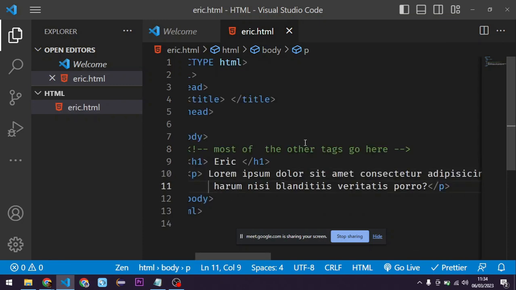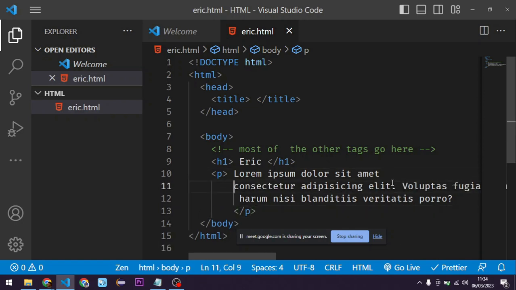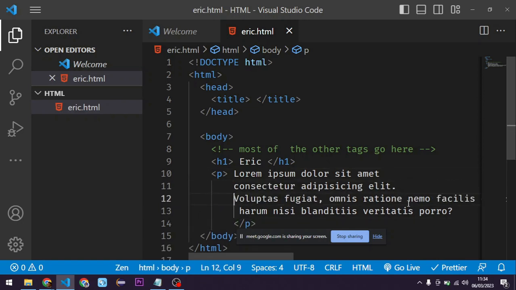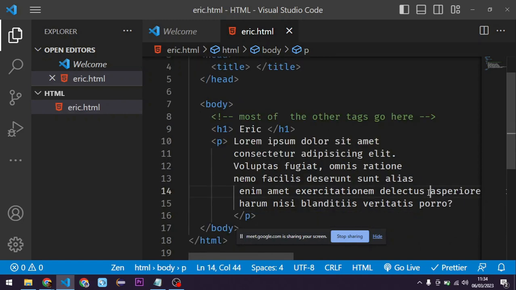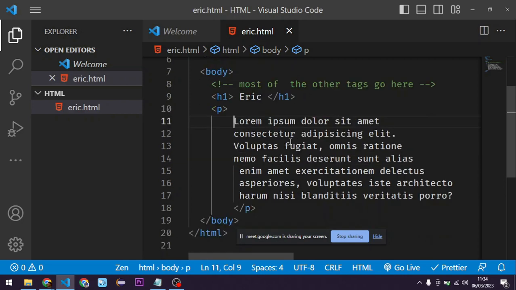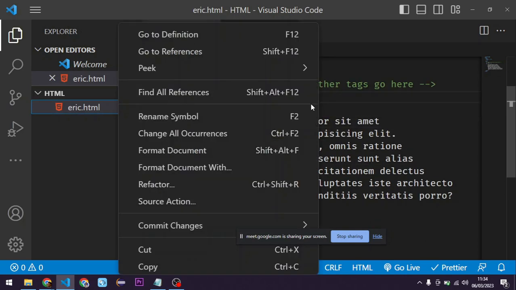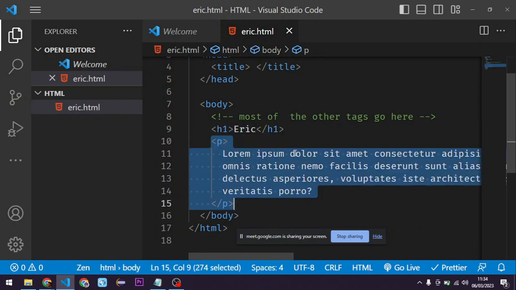Okay, so you can put a paragraph here. Just to read it. Okay, so this is a paragraph, and a paragraph is just a long text. You have a previous format, make it nice. We have the heading, then some paragraph. Then this is how it appears on the page.